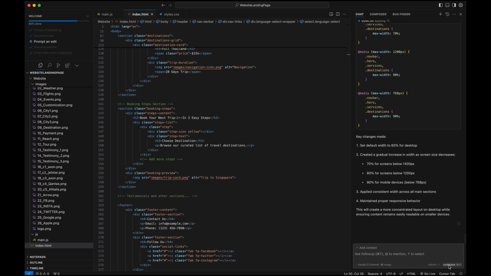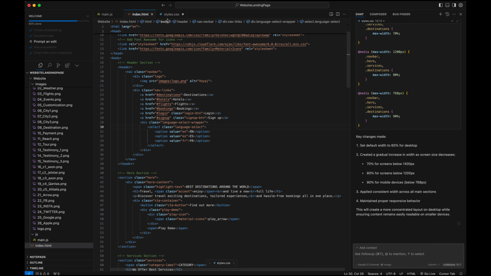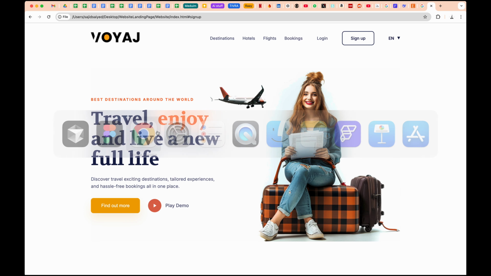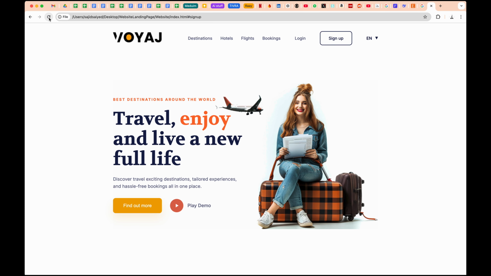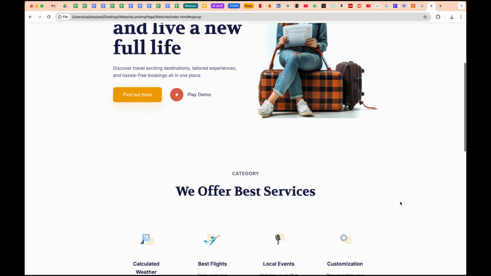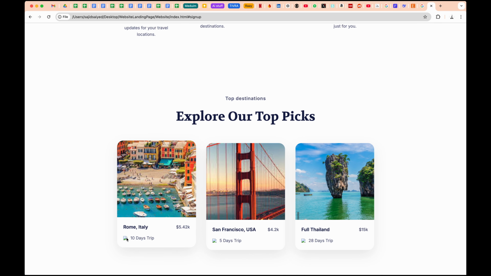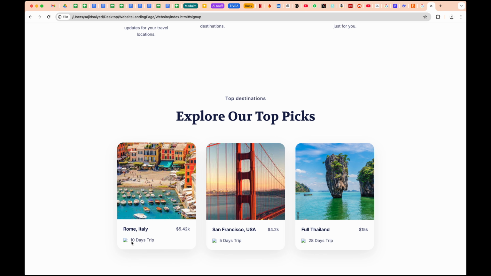Let's save it. Okay, the cards look much better now.